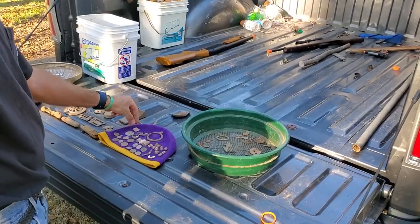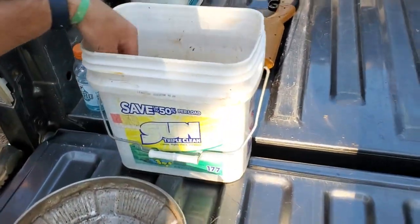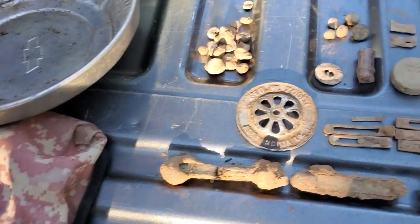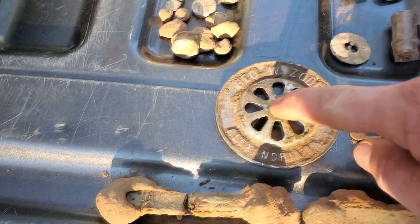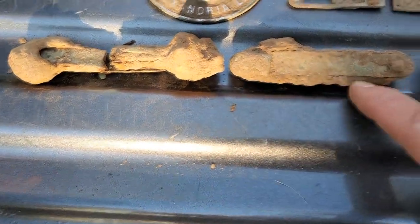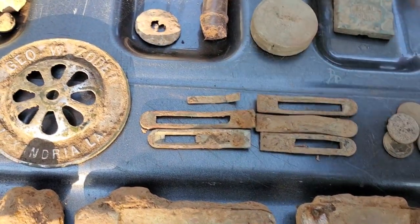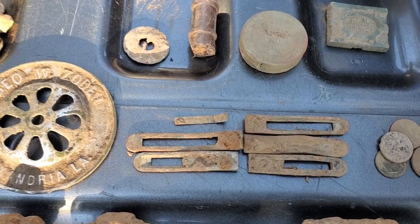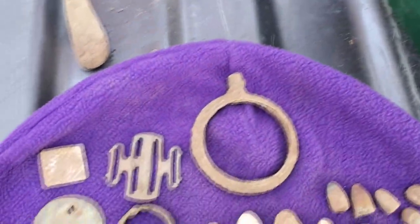And so here is Bayou Diggs' find. And this is both days, right? Two days. Yeah, he's got both of them laid out. There's all of his trash in there. Quite a bit. And quite a few bullets, lead bell seals. Got him a nice little car wheel from a dealer, probably there in Alexandria. A pocket knife. Yeah. Three pocket knives. Makeup compact, hem weight, organ reeds, some doodads. That's part of a lock. Got him a spoon, some knickknacks, and here's going to be some of his better finds.